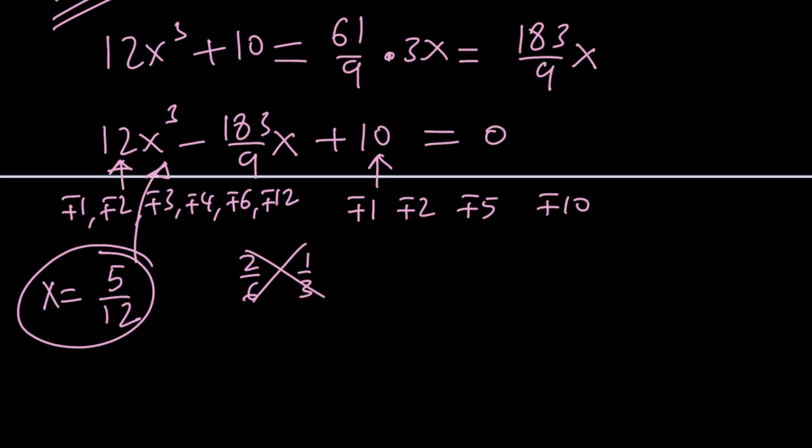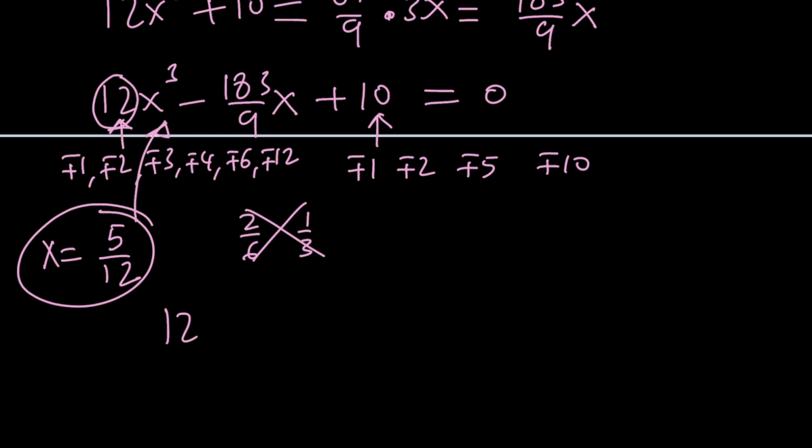There's another way to approach it. You can also multiply by, let me see, you probably need at least an 8 or a multiple of 8. So you may want to multiply everything by, is it 2/3? Yep. You multiply everything by 2/3 and then try to replace 2x with something like y and hopefully get a monic polynomial from there. I don't think it's going to be a good one. But anyways, you can try a couple different things. Or worst case scenario, you can use the cubic formula. How does that work? Let me quickly show you.